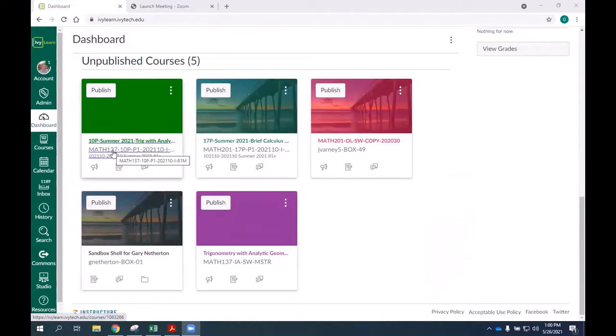I was assigned this class and it has shown up now on my dashboard, and I have not done any setup with this class at all. So I'm going to try and step through the way I set up this class, and that may be of help to some of you.